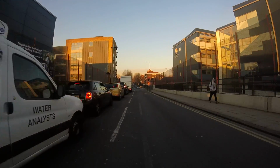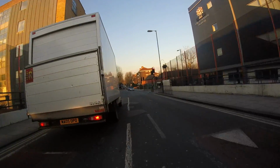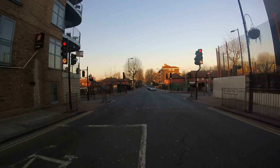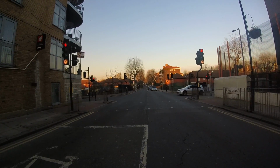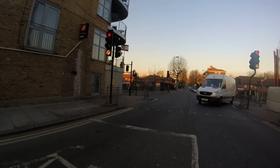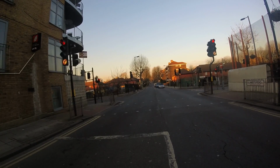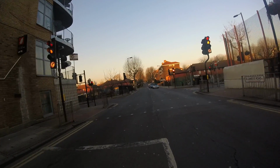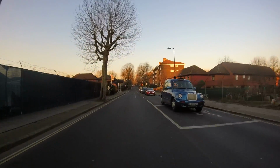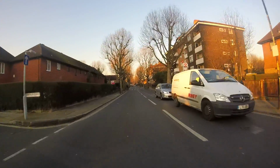So to get into that from the northeast or east, you'd come down Gullywall Road and turn into Linton Road, or get down Anchor Street from Southwark Park Road if you were northeast. But from here you've got to turn it around, going up across this junction, taking the next right, which is Sims Road, and then right into Beatrice Road, and then the City of London Academy entrance will be on your left as you turn back into Linton Road. If you're coming in from the north, you can use Strathnairn Street to get into Beatrice Road.